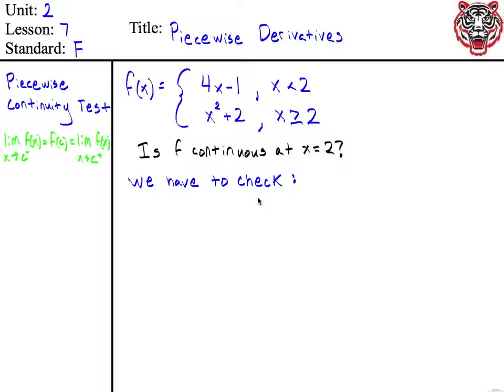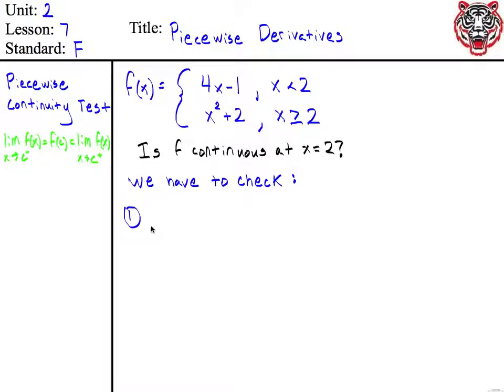We have the setup ready for our notes. Now we're going to do the knockdown. So, piecewise continuity test. Again, everything here is review, and then my next slide is going to be brand new stuff that's added on our old stuff. So my question for you girls: is f continuous at x equals 2? What are the three things that you have to check? Approach from the right, from the left.